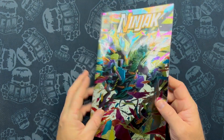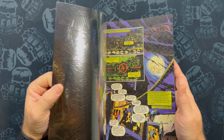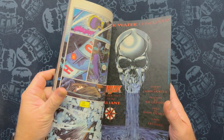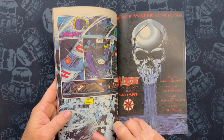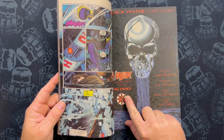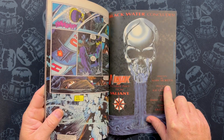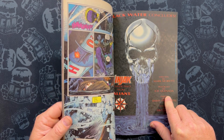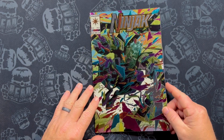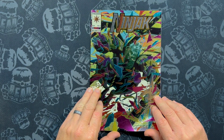And who was this written by? So the funny thing about this book is I've read through it a couple times, and the credits are not really listed anywhere except in the very back, and all you get is the colorist, letterer, and editor. But for the #2 ad, that's where you can see it. So it's Mike Moretti and Joe Quesada doing the art, and ink by Jimmy Palmiotti, who is kind of Quesada's go-to guy during this time period.